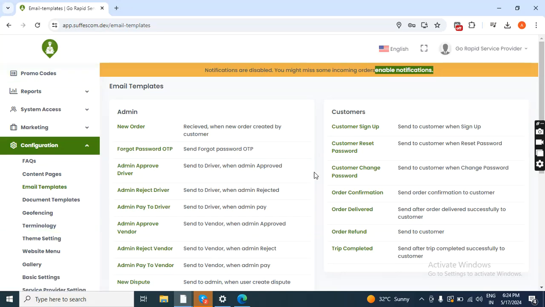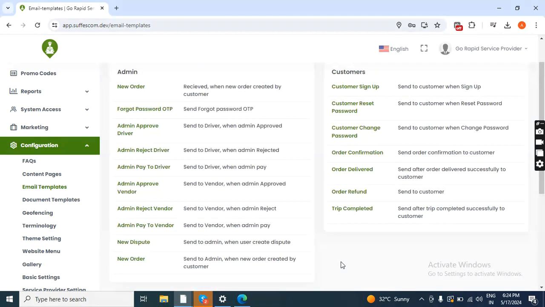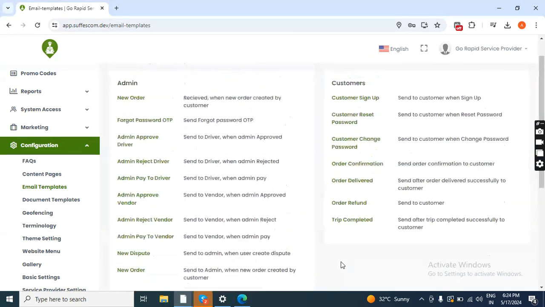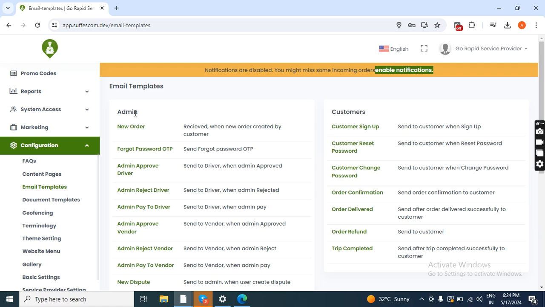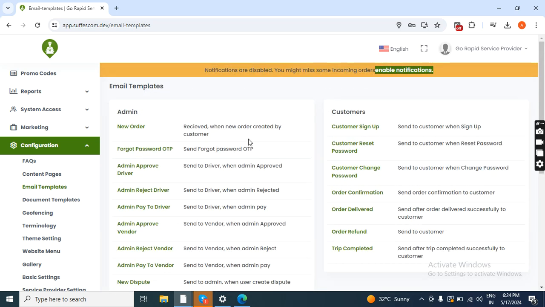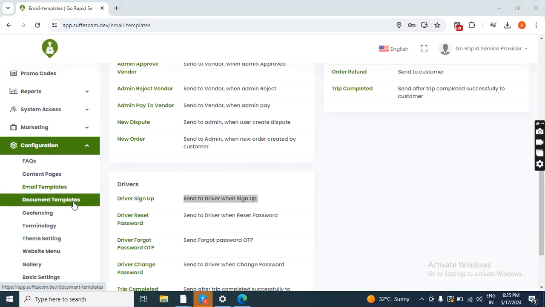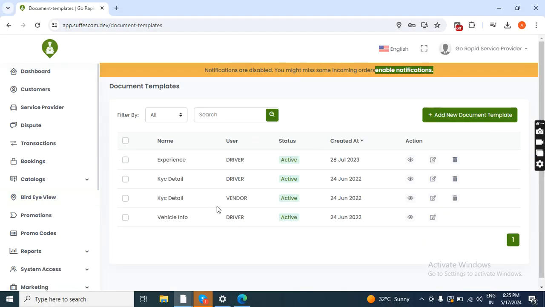Moving further, these are the email templates that I have set as an admin to be sent to the customers or drivers or the service providers. So here I can see that on new order, this is the template that I've set. The customer will receive this. This is on the basis of code level that we have created. If I want to manage it from my side, I need to request the developers to change the campaigns or templates of emails. So they are predefined templates from the backend.